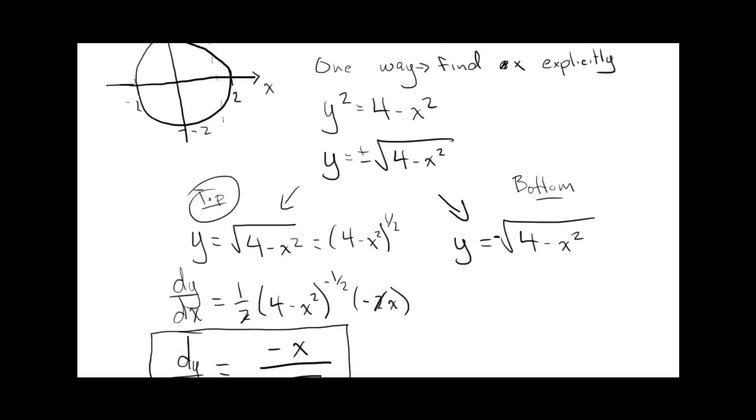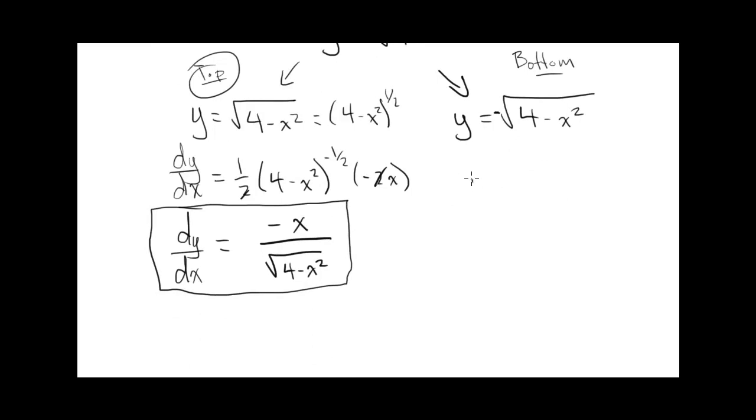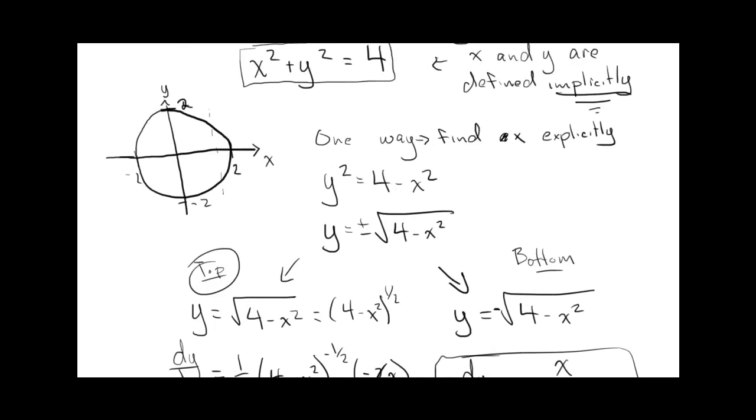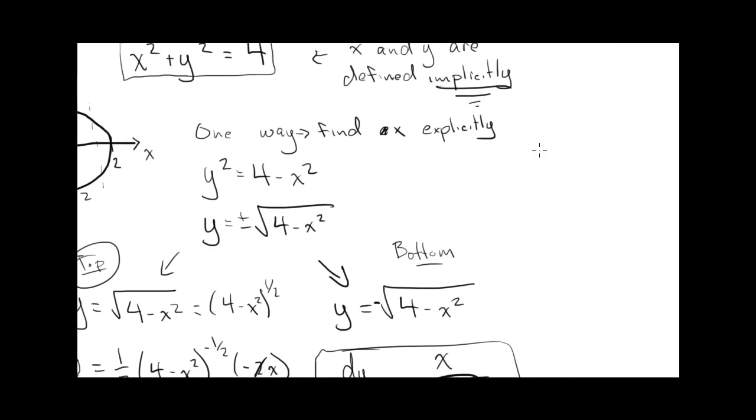Then the derivative for the bottom, you have to do the same thing. I won't write it down, but it's almost the same, it's just now there's no negative. You could do all the calculations to see that that's the case. So that's the derivative for the bottom. So we get two different derivatives. So we can get the derivative of something like that. But would it be possible to do this question if we didn't first isolate for y?